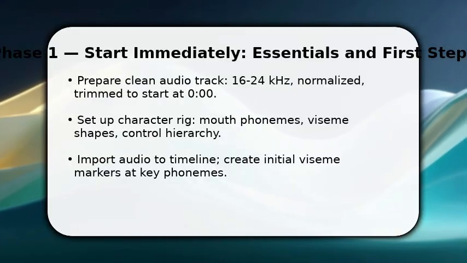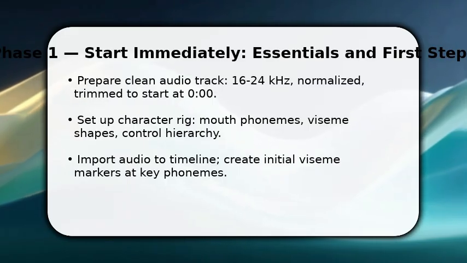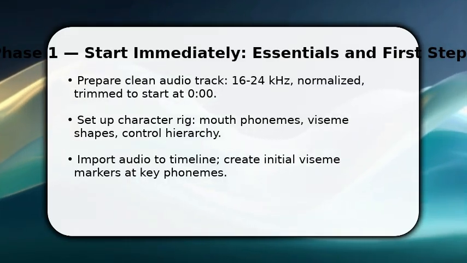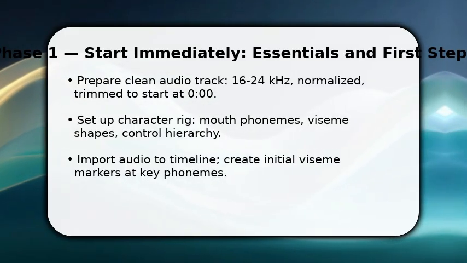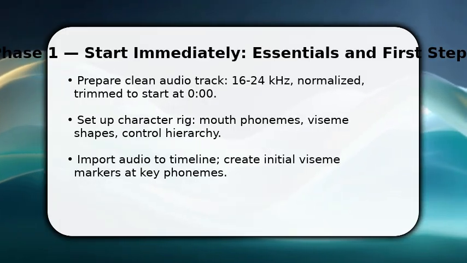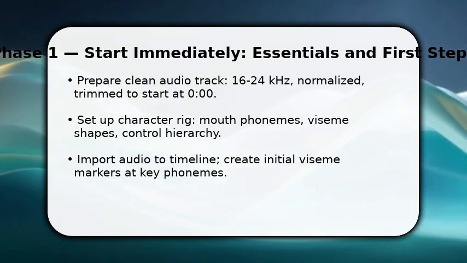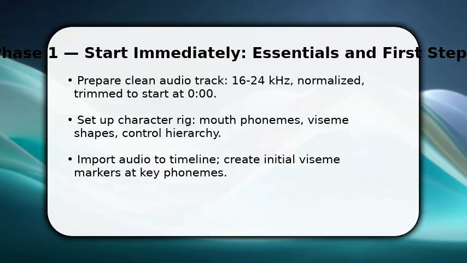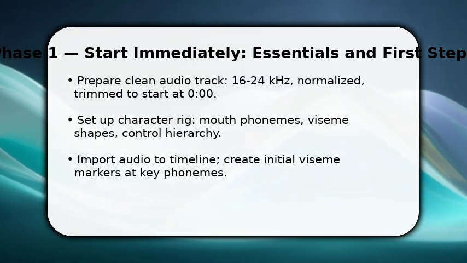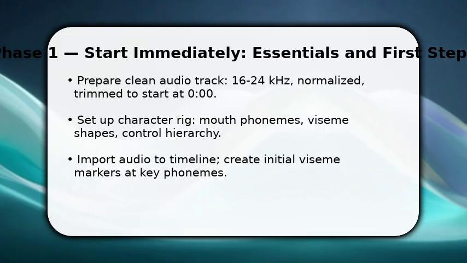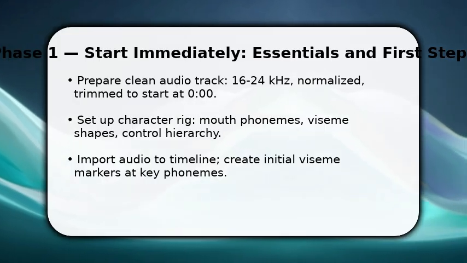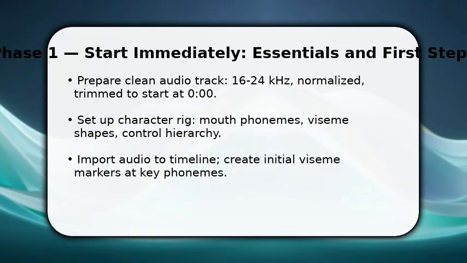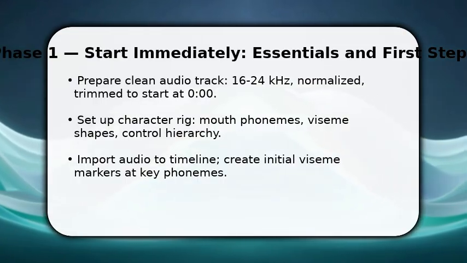You start by combining essentials: a clean audio file and a rig with phonemes, then begin creating visemes. First, import the audio to the scene and set the timeline to 24 or 30 FPS depending on project needs. Once done, scrub to the first consonant and drop a viseme marker. Make quick rough shapes for A, E, O, M, etc. Make sure to label controls clearly, so later passes are fast and non-destructive.